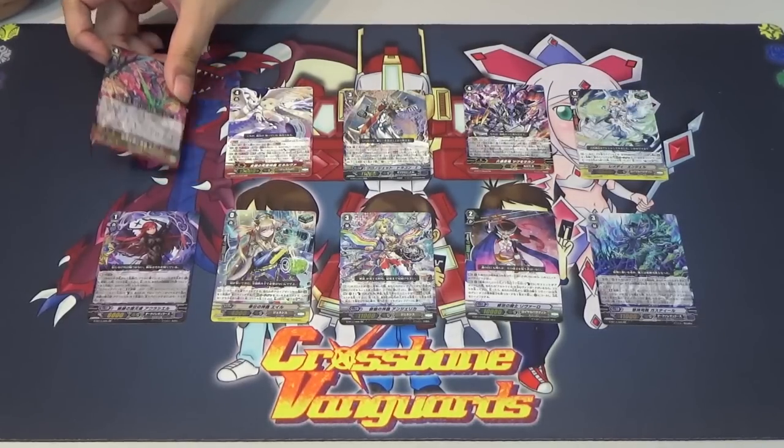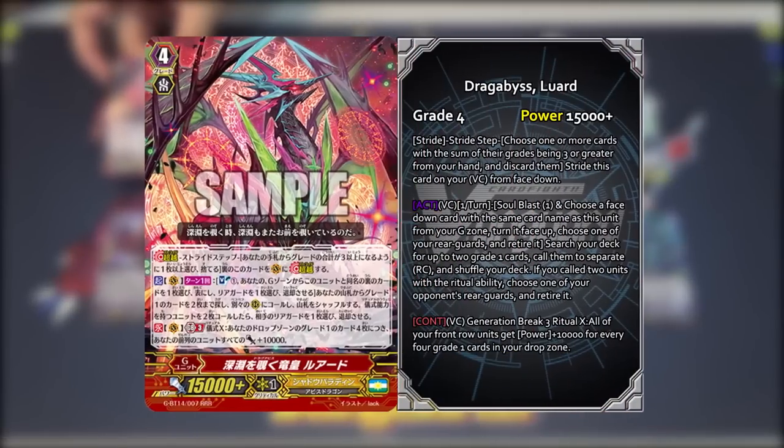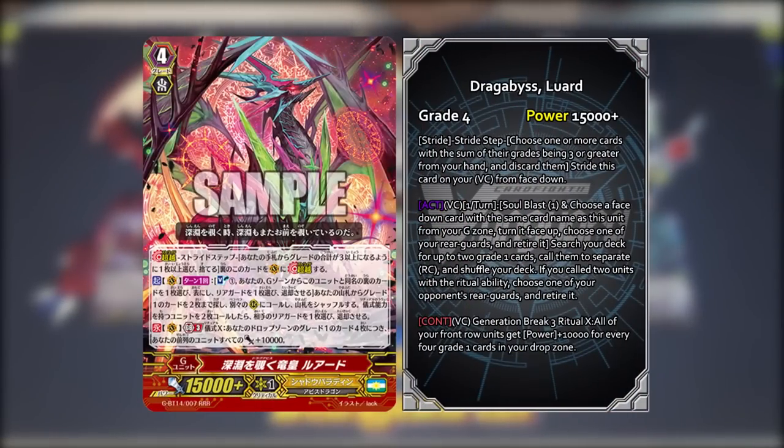We'll start out with the first one, the Ever Menacing Drag Abyss Luard. Yep. So I'll go through its skill. Its second skill after the strike is a next skill in the Vanguard Circle. So once per turn, you pay the cost, which is Soul Plus 1, then you flip a G unit with the same name as this unit face up, choose one of your Rearguards and retire it. Then you search your deck for two Great Ones, call them to separate Rearguard Circles, shuffle your deck, and if two units were called that have the ritual ability, then your opponent chooses one of his Rearguards and retires it.